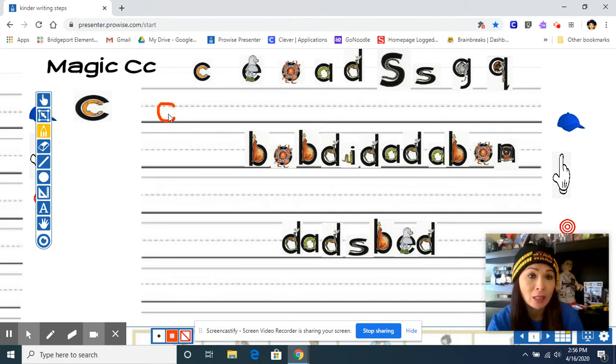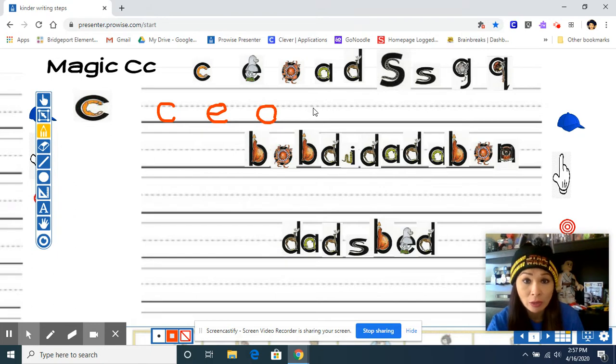So here's a C. And then I'm going to make a C into an E. C, right? Touch, touch, touch. No floaters, no sinkers. Making sure it touches the line. So here's my C. Then I round it out to an E. There you go, C, E. Now I'm going to turn my O. So first make your beautiful C. Middle line, around, and you close it up. There's your O. C, E, O.